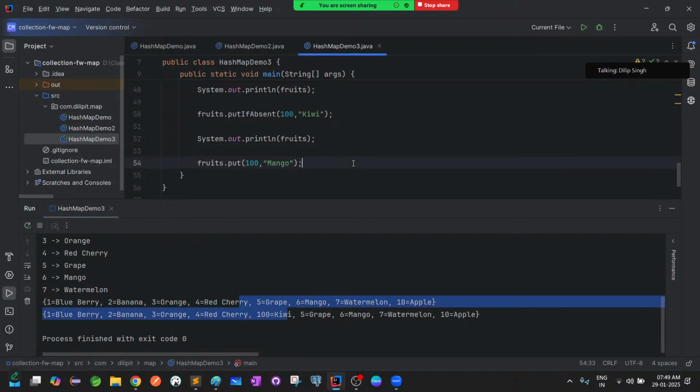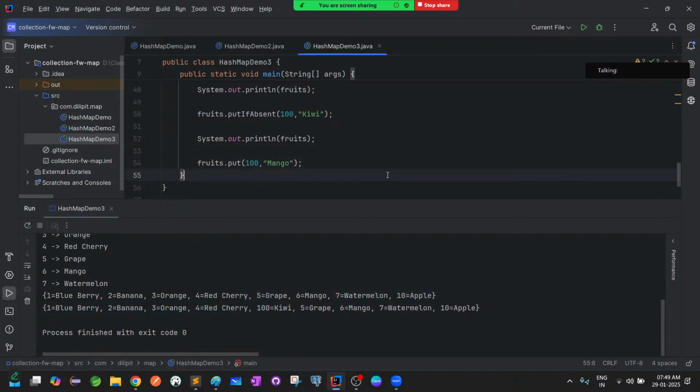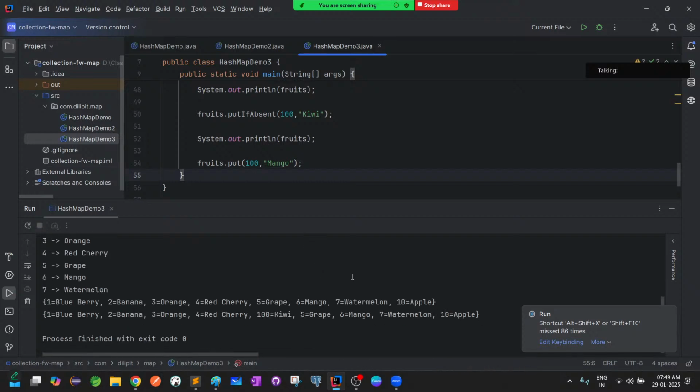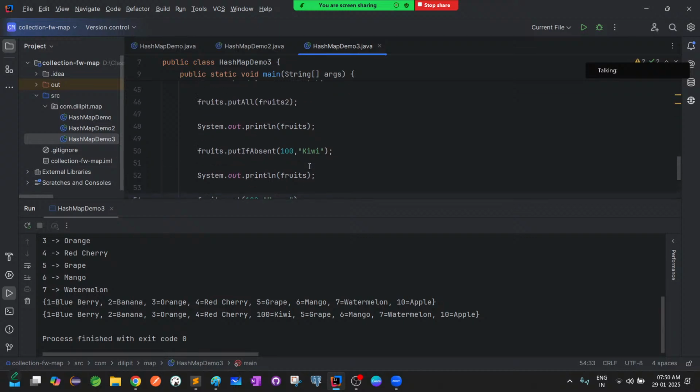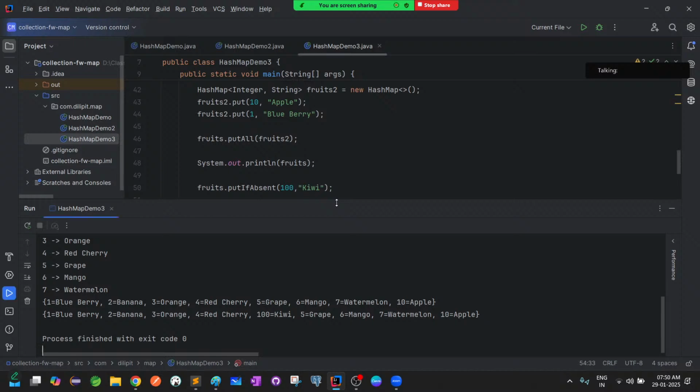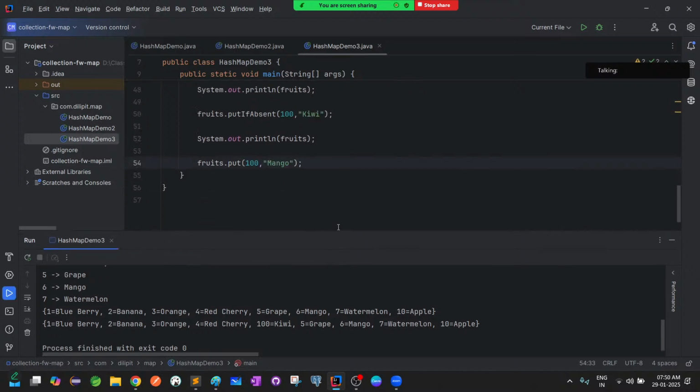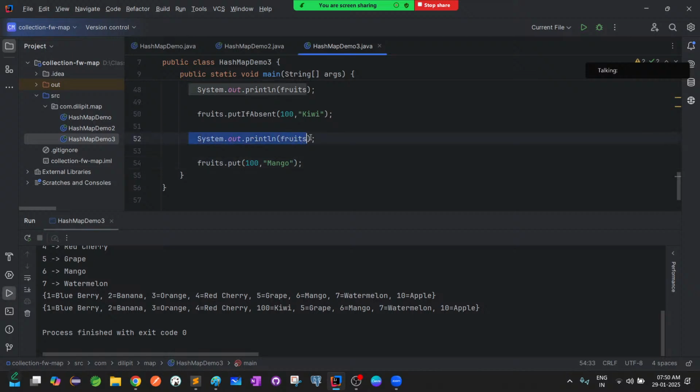So you can observe here also. If I'm printing this again, then you will see the latest as mango.